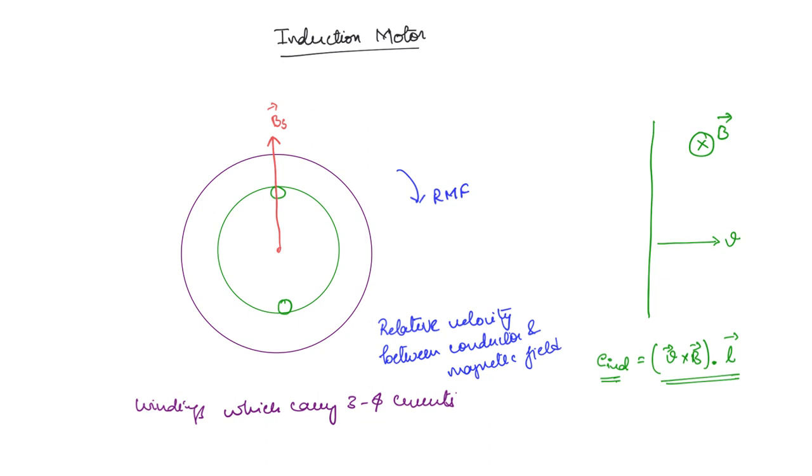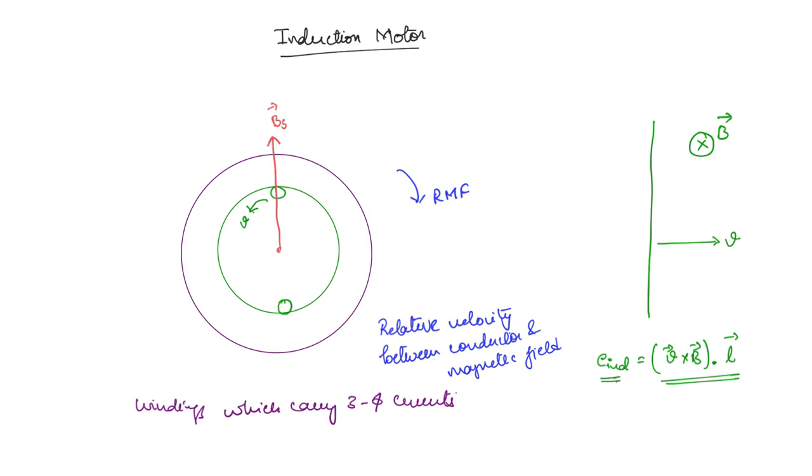Now if you consider it the other way, that means the magnetic field is constant but the conductor is moving. Okay. And it will be easier to apply this induced voltage expression. So now if the magnetic field is rotating in this direction, with respect to the magnetic field the conductor is moving in the opposite direction, right? So if you consider the magnetic field as stationary and you find the relative velocity, then this conductor will effectively be moving in the opposite direction, that is in the counterclockwise direction. This is the direction of velocity.